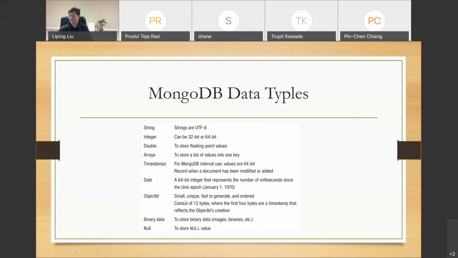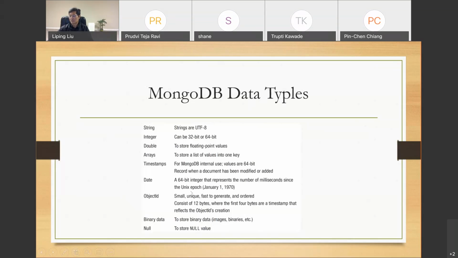So this object ID, which contains the timestamp, has only 4 bytes, right? Each byte is 8 bits, so this 64-bit is 8 bytes. So a regular timestamp is 8 bytes, but only 4 bytes are essential. The other 4 bytes are not essential.